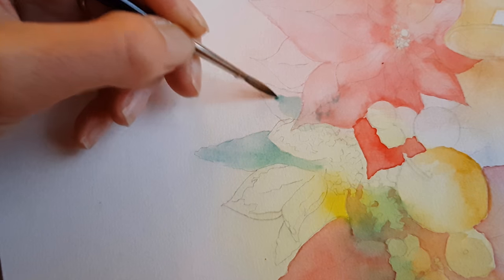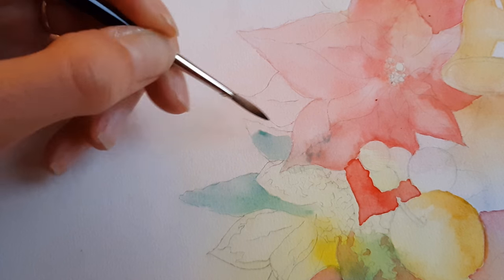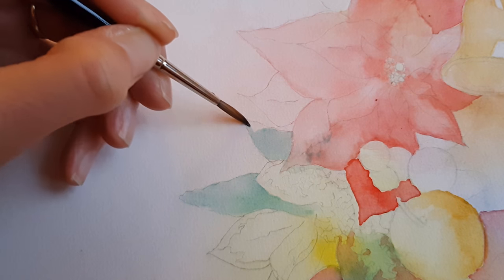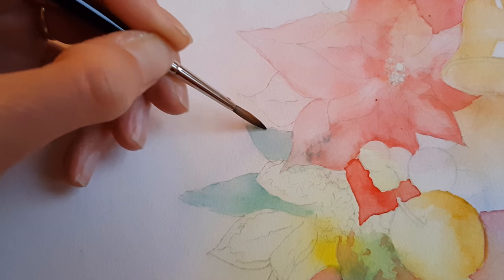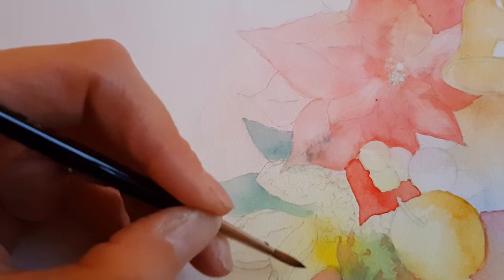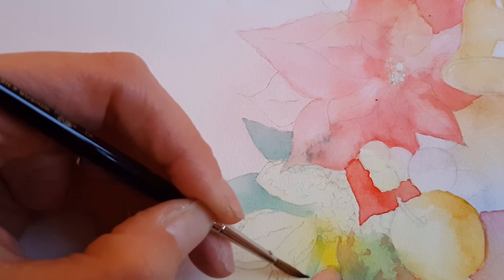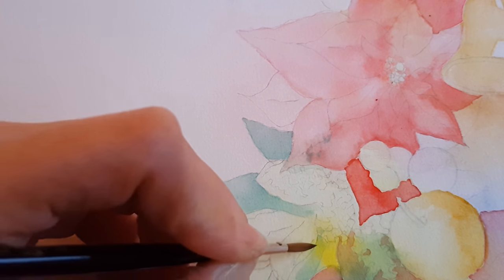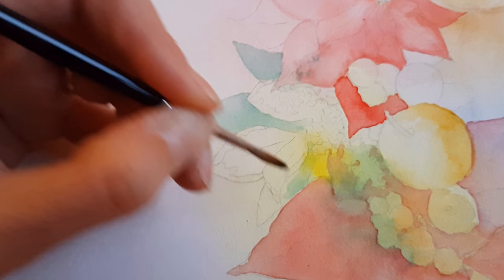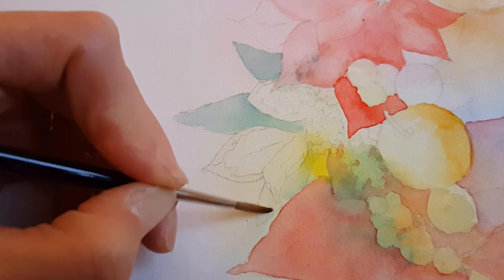Now here you can see the difference when I'm painting on dry paper. You will be much more precise on dry paper, but it will also rob you of many spontaneous happy accidents that can occur when there's water. So I'm throwing in a little bit of water here.